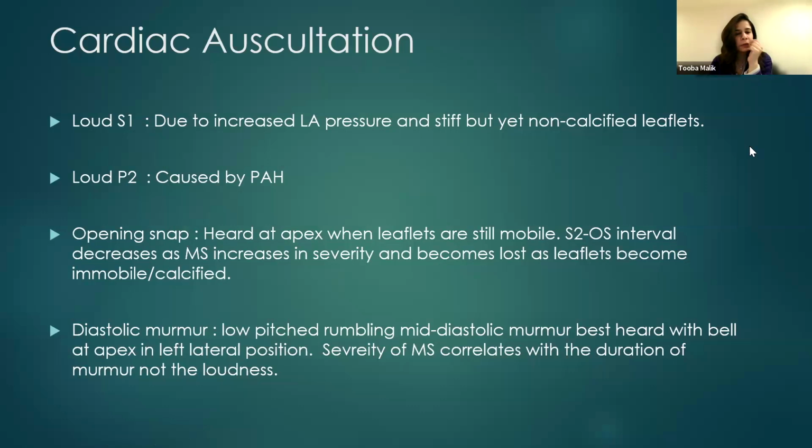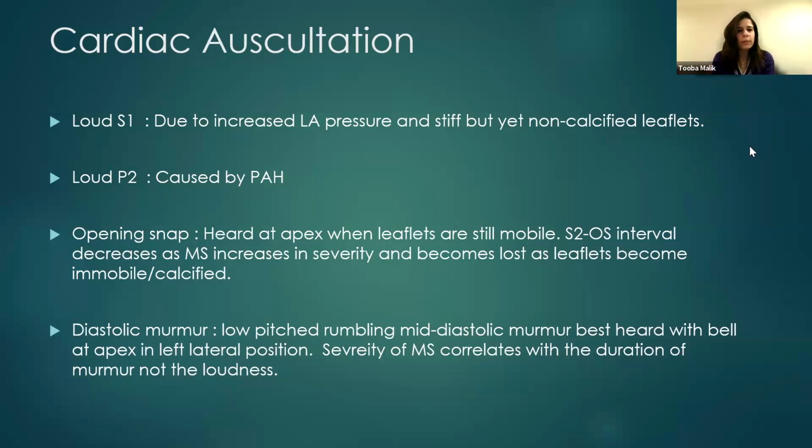Right. So on auscultation, just moving forward for your examination. So you've done a bedside examination. You've had a quick head to toe. You've looked at the patient. You've done your inspection. Then you've done your palpation. Right now, you get your stethoscope. You put your stethoscope on the precordium, and you hear a loud S1. Right. So fine. So why would you have a loud S1?